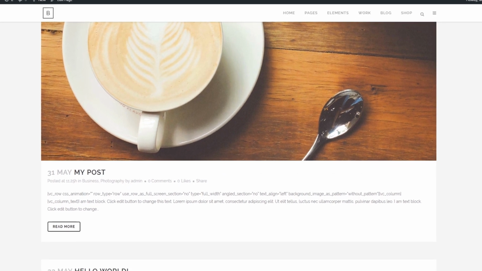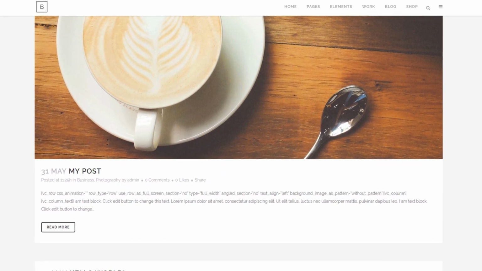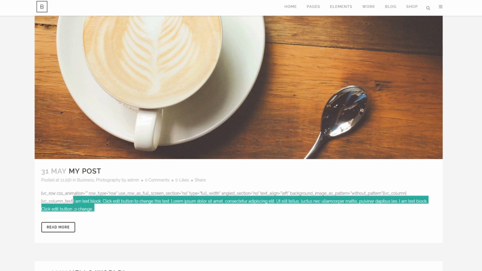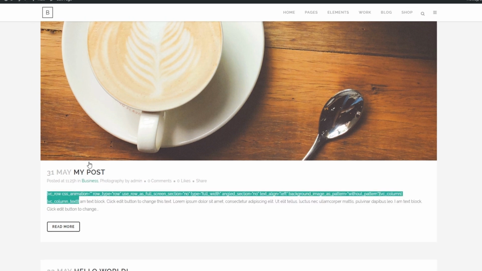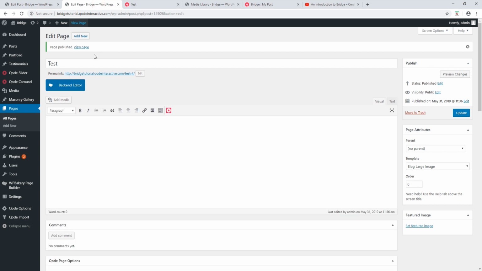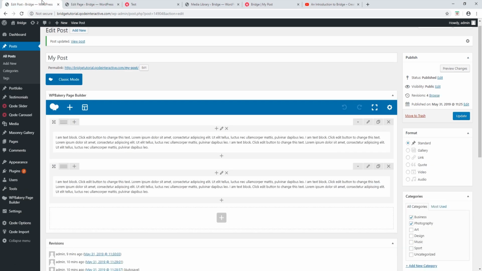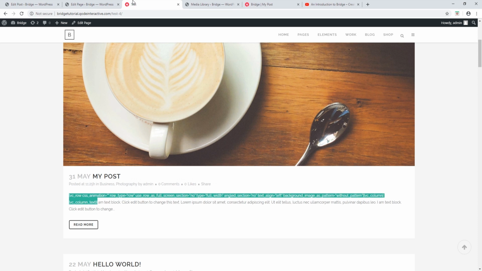If we take a closer look at this excerpt, here we will see the beginning of my post. So this is what I want to see here. But before that, we see some text that looks like code. And this text is added because we used WordPress Bakery to create the post. The excerpt field doesn't render WordPress Bakery shortcodes, so that's why it's displaying this code-like text. But there is an easy way to fix this.